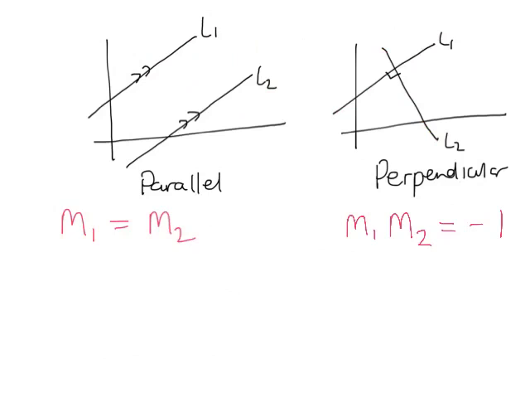So what this means is if you've got the gradient of a line and you want to find the gradient of a line which is perpendicular to that one, you can use this result here. But you're probably going to need to put this into another form. You're going to say M1 is -1 over M2. So a perpendicular gradient would be the negative reciprocal of the gradient that it is perpendicular to.